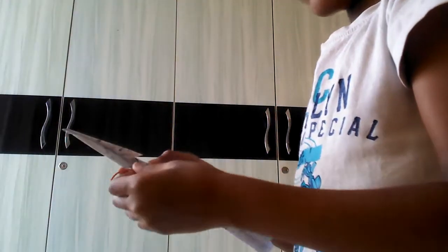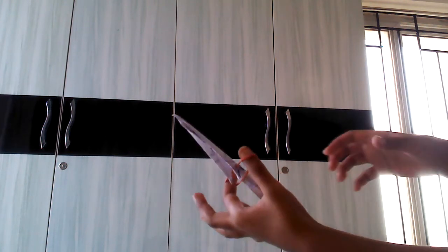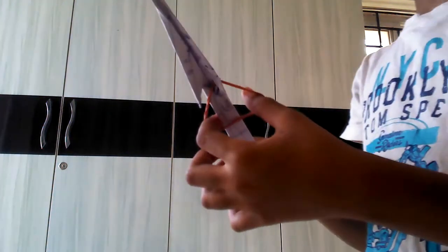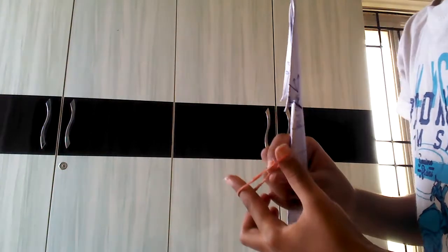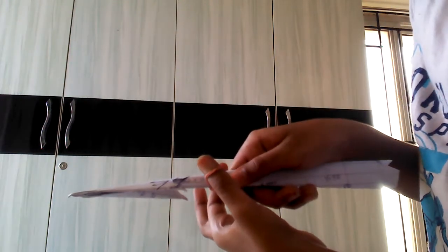But the rubber band should be in your hand only, when it shoots. Still, again I'll do it. Leave it. Oh, I forgot one thing. You have to fold it like this. That time I did the same, but I didn't put my full power. Now take this, put it. Then keep it here, pull it back, and then put your full power. Yeah, see, gone. See, it happened, no?